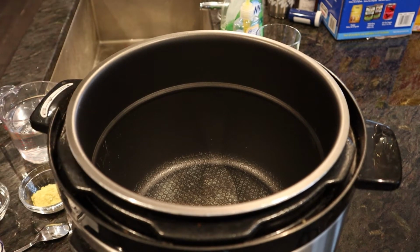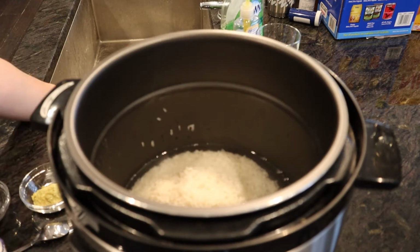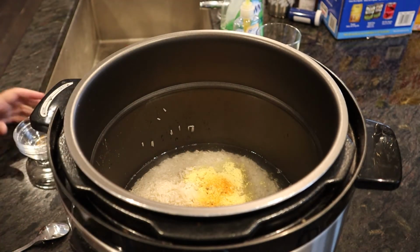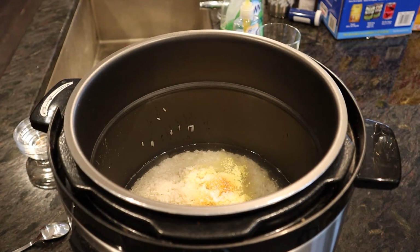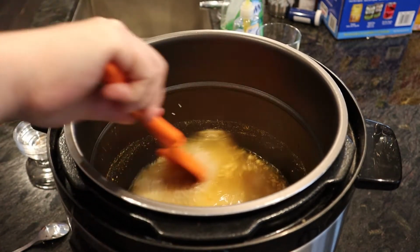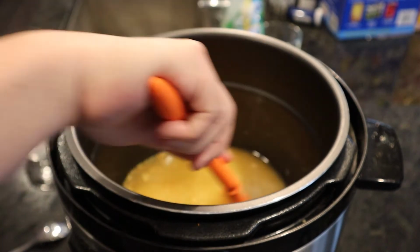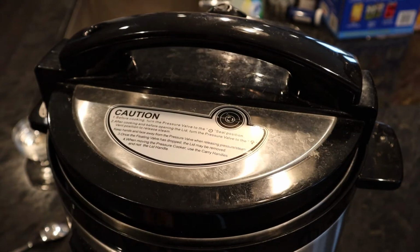Now let's cook that rice. I'm again going to use an Instant Pot type pressure cooker. This is the quickest and easiest method to cook rice that I've found, but feel free to cook it in the traditional manner on the stovetop or in a traditional rice cooker. Here I'm just adding our turmeric and our chicken bouillon and some salt in with the rice and the water. We'll give it a thorough mix. And once everything is mostly dissolved, we'll put on the lid, set it to high pressure, and cook for exactly 6 minutes.